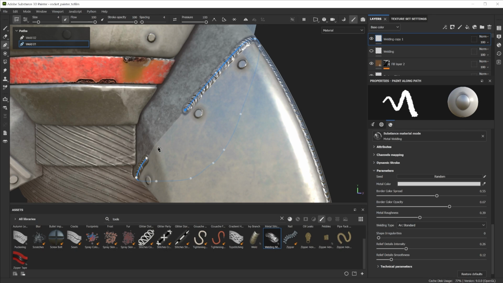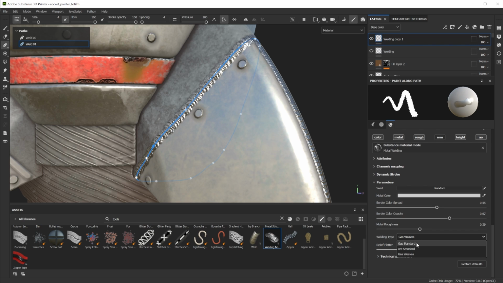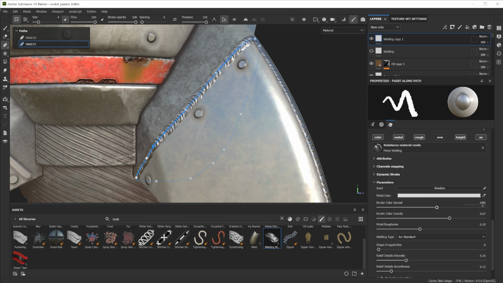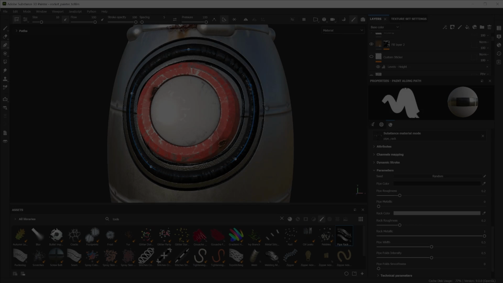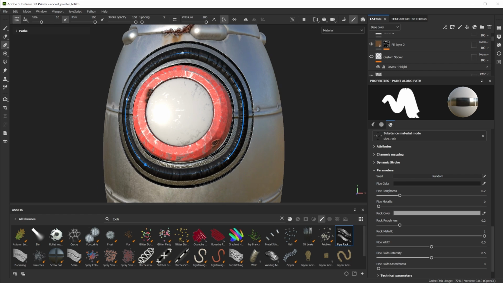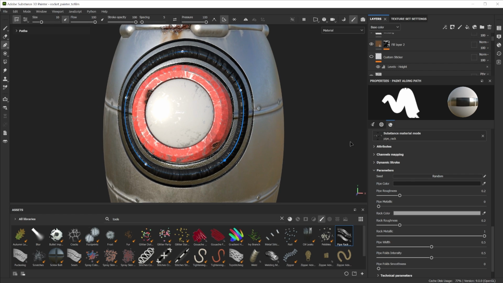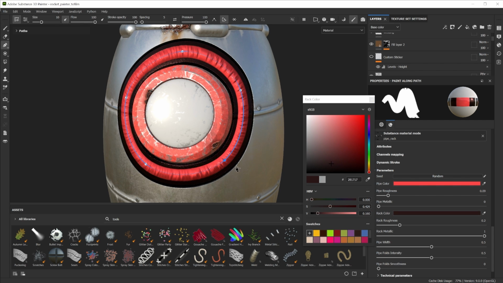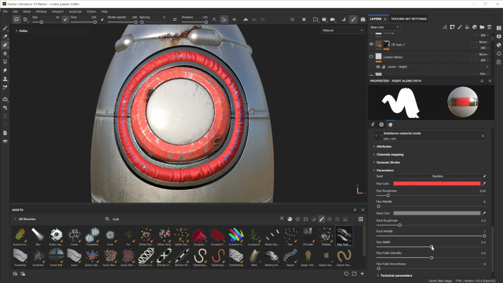Following on from this, we have our metal welding tool preset. In the Properties panel, we can choose what type of welding we want to use and adjust the corresponding sliders to really match it to our object. After this, we have the pipe rack tool. This is a great way to add some pipe detail to your sci-fi or industrial projects. We can make adjustments to both the pipe and the rack in the Properties panel.